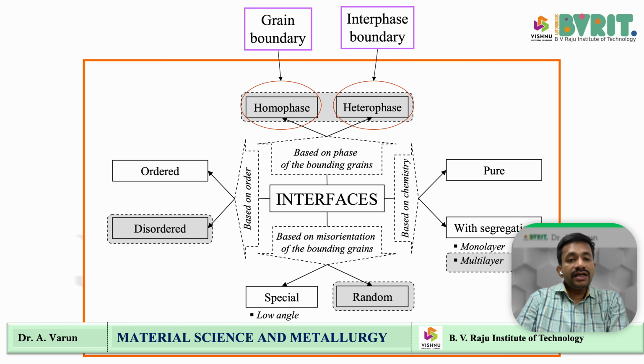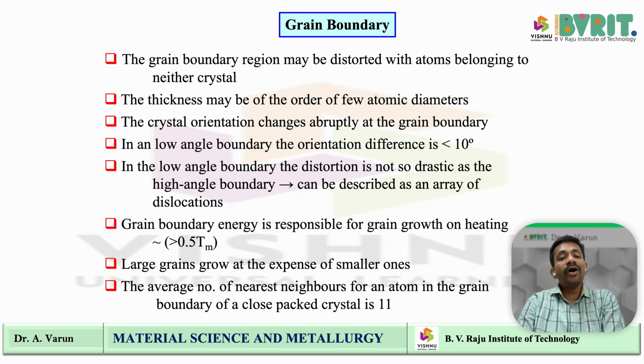And we can see in the interface, there may be homogeneous or heterogeneous type, or disordered or random. All this comes under surface defects. So a very important point is grain boundary. That is the area of mismatch between one grain and the other grain, and they are the last to solidify, and they have a high amount of impurities. And this orientation of grain from one to other, which separates the grain boundary, is a kind of defect, which is a surface defect.